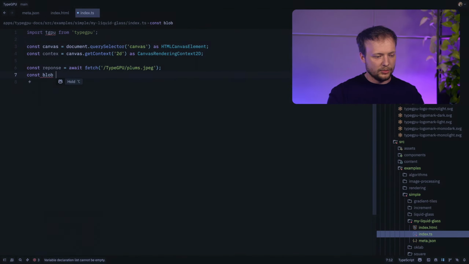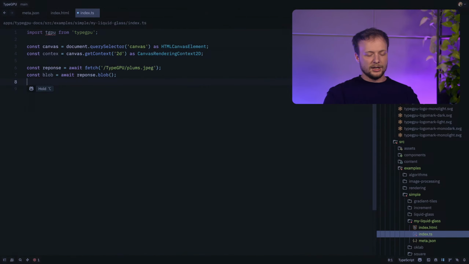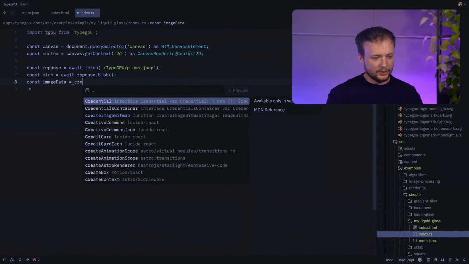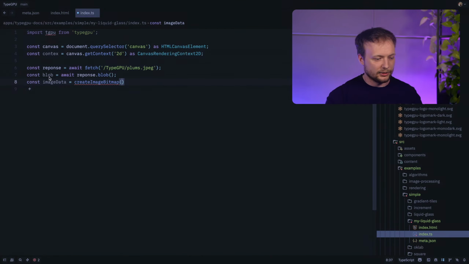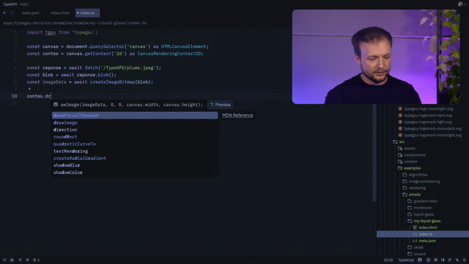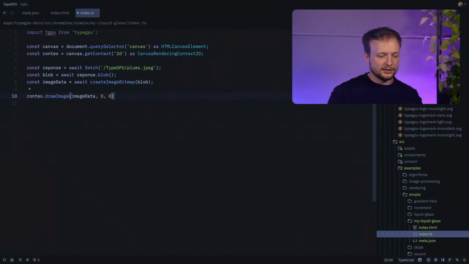So const blob will just take the raw data, so we can do await since it's an asynchronous response.blob. This is just the standard web way of loading the image, and we have the excellent createImageBitmap API, so we don't have to worry about parsing the file actually. And the format, okay, so we are left with the promise of an image bitmap, so of course the further await. Here it is. Okay, so now all we have to do in the 2D context is, with the image data, the context drawImage, yep, with the image data, and we'll have to set the offset. For us it's 0, 0.